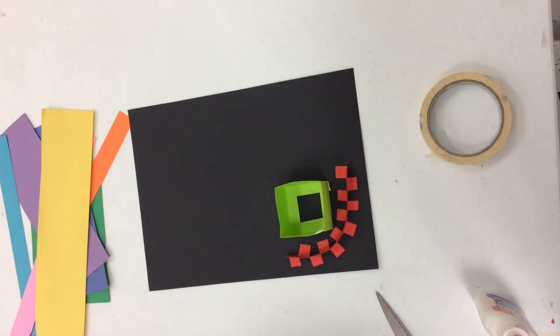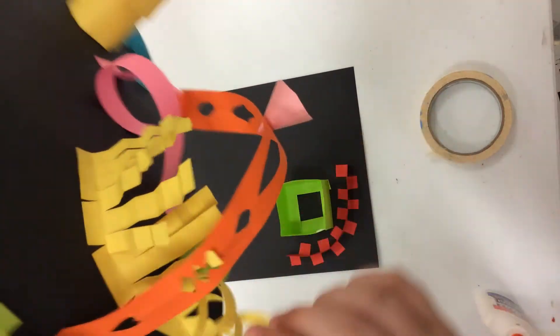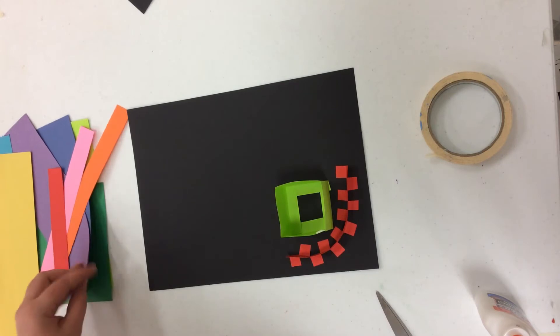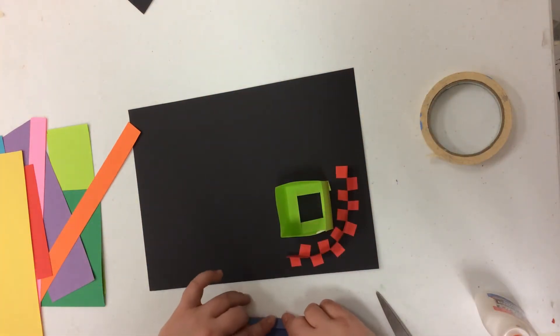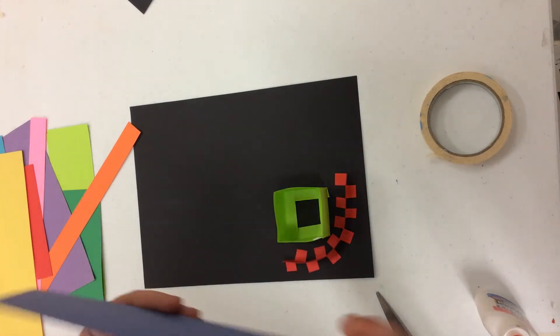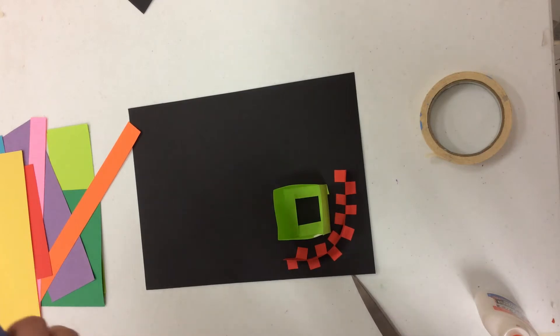Now what we're going to try to do is actually create some fringe. What is fringe? Well, that's this wavy floppy stuff that we see here. Sometimes it can be nice to add texture to things. You could create hair on a sculpture or a portrait of somebody. There are a lot of things you could probably come up with that this would work as a great technique for. So we are going to take any piece — I think I'm going to do this blue guy right here. I need a tab. I can't attach this guy unless he has one of these.